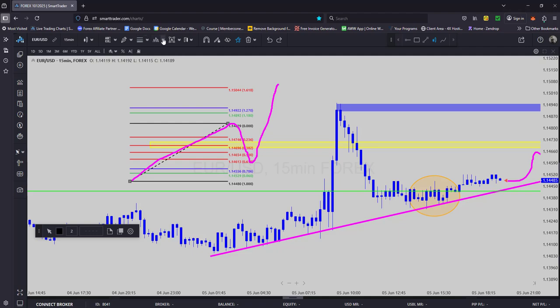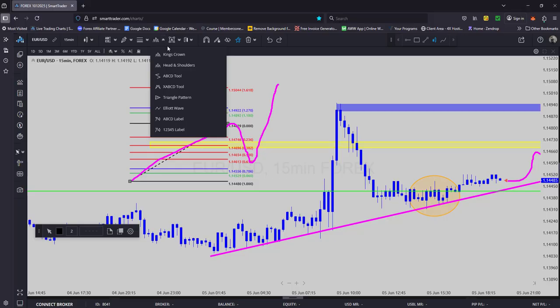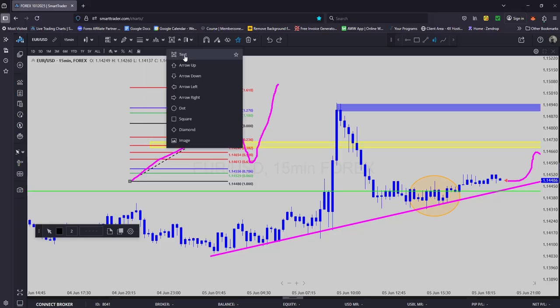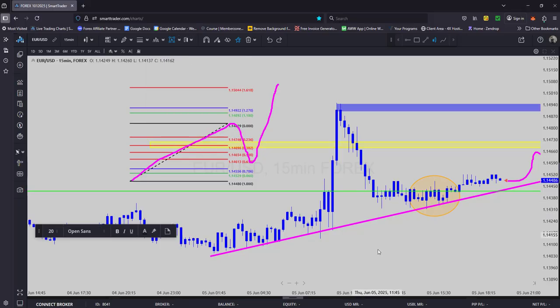If we go across one more, the next box, we're going to have the King Crown tools, and these are more patterns. So this is a bit more advanced. The patterns would come into play again later down. While we're practicing, we would be seeing patterns. This is a text box. So this would be good for you to use.